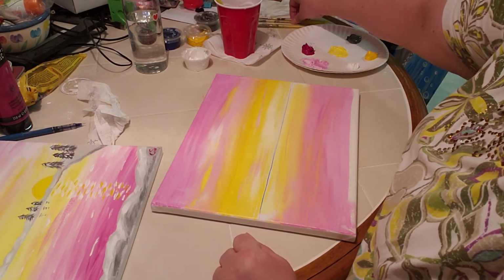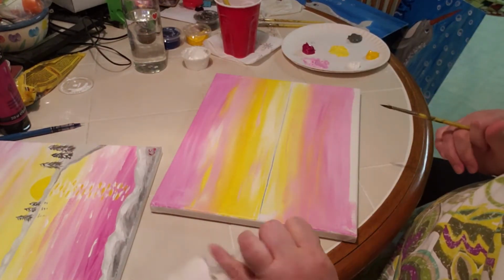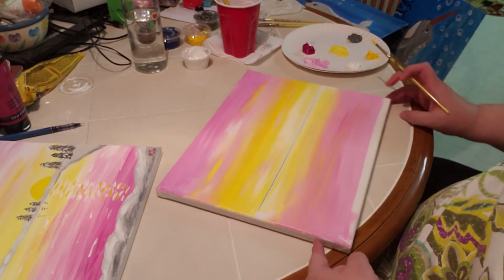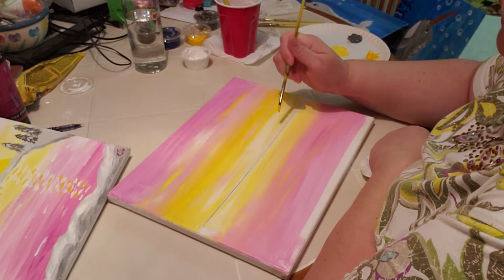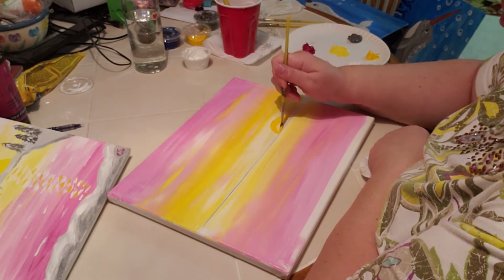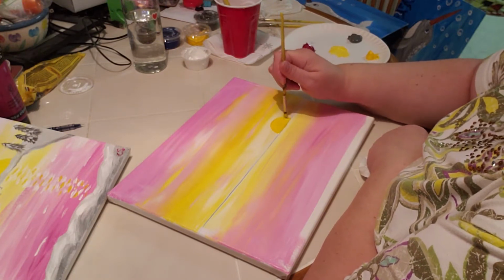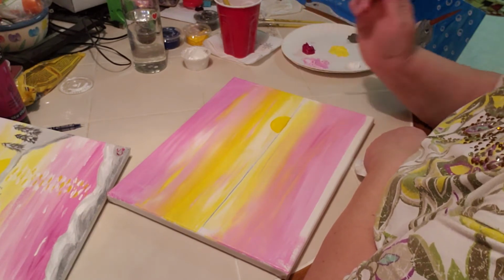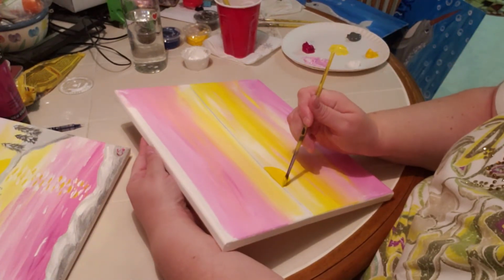So now we're going to take a round brush that's kind of medium shape, and I'm going to take the yellow. And I'm going to paint a half of a sun here. So just kind of eyeball about half of it. Fill it in. So you just want a half circle, which is your sun. All right, so just like that. I'm going to get it a little better on this side.